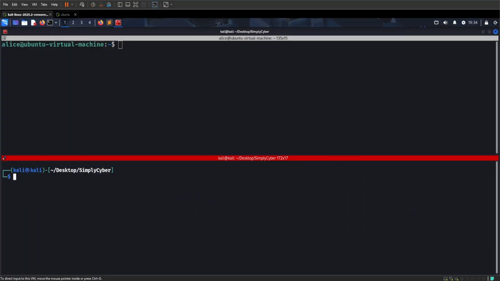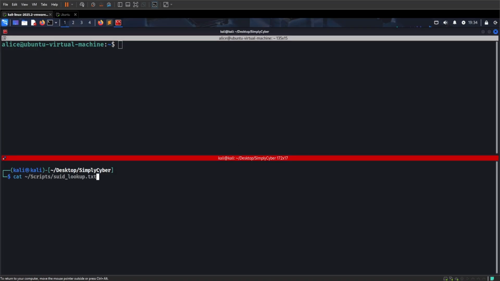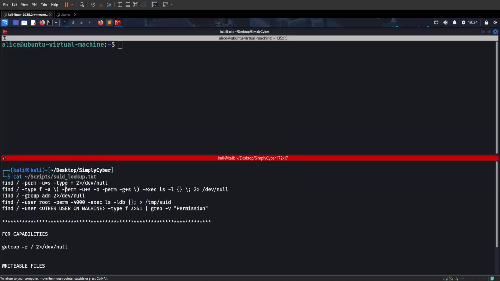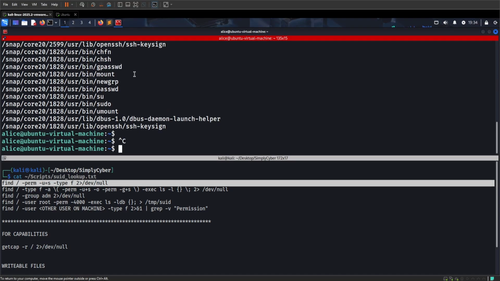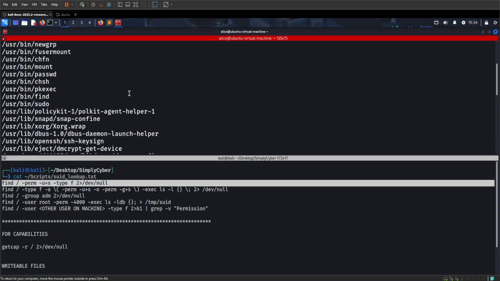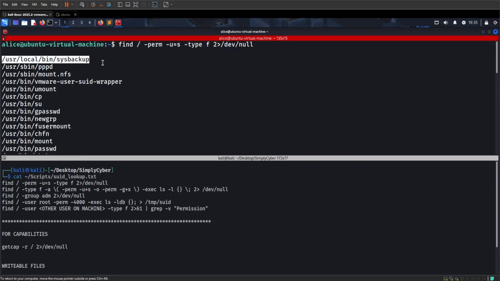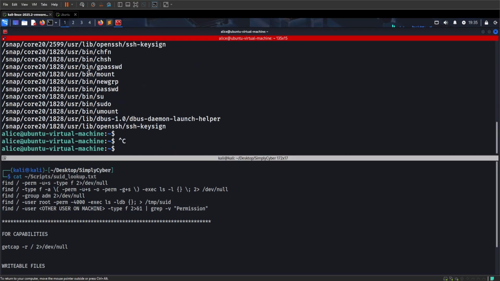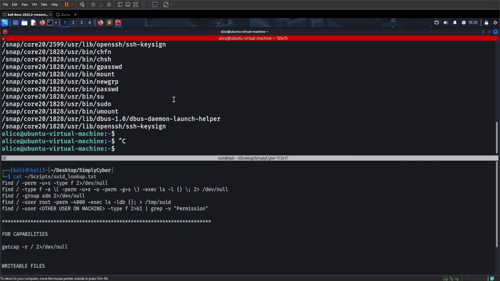Next thing we're going to look at is path exploitation. If we look at these scripts again for SUID lookup, we can see a script in here that's a little bit different. I just press Control-C to stop it since there's a bunch of them. At the very top, we see this user local bin sys backup. Now this one seems like it's going somewhere where none of the other ones are going, right? None of the other ones look like they're going to user local bin sys backup. Let's go ahead and run that. Go ahead and see what it does.